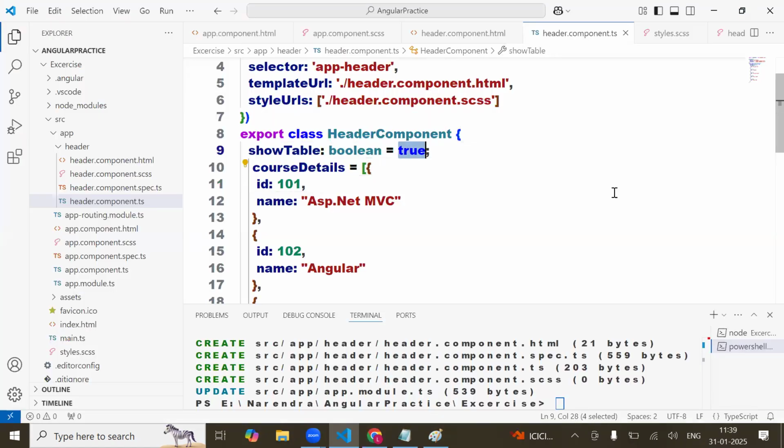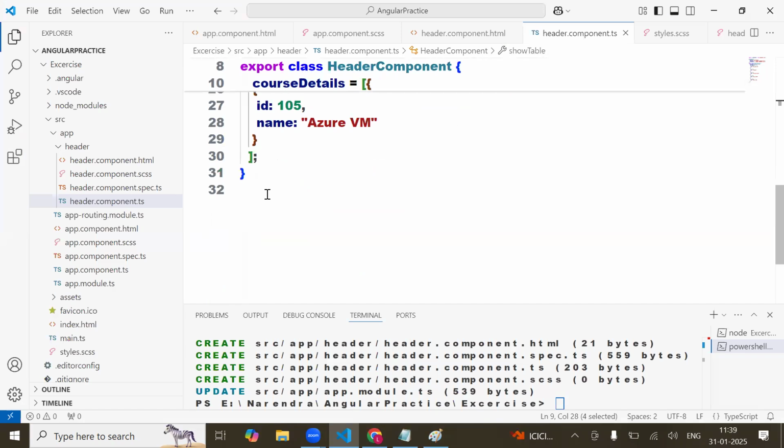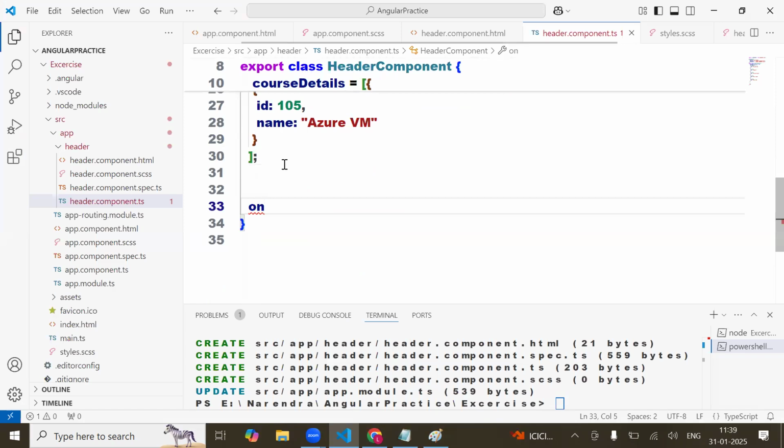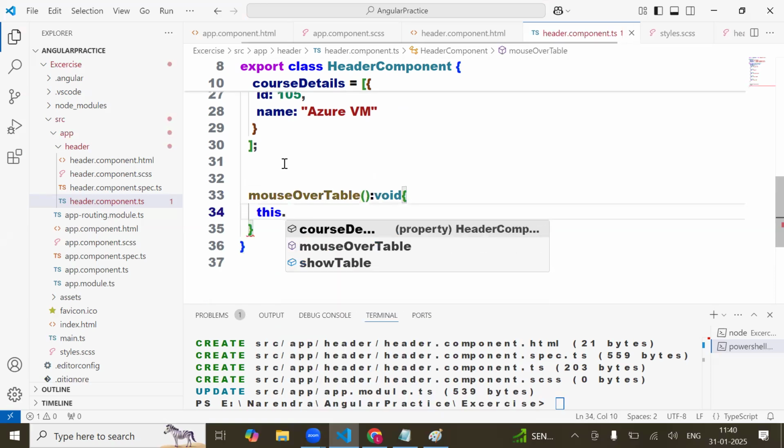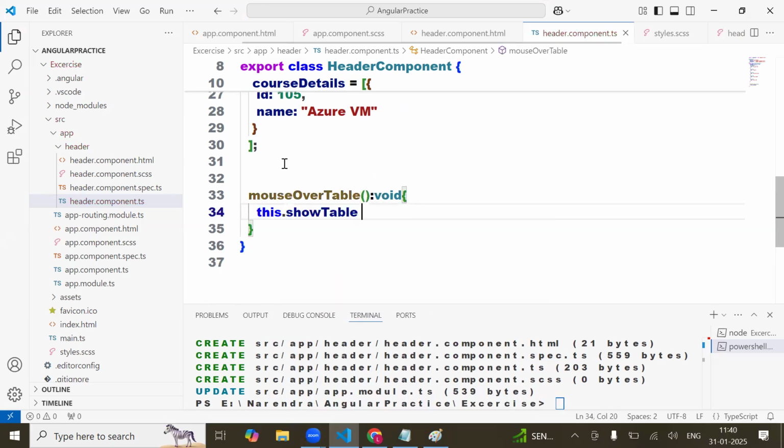Now what I need to do, on mouse over, you need to write an event. On mouse over table is a method. Void, I say this dot show table equal to show table.